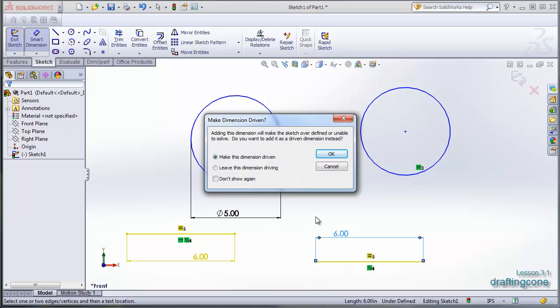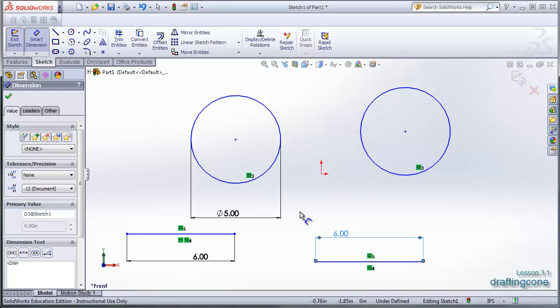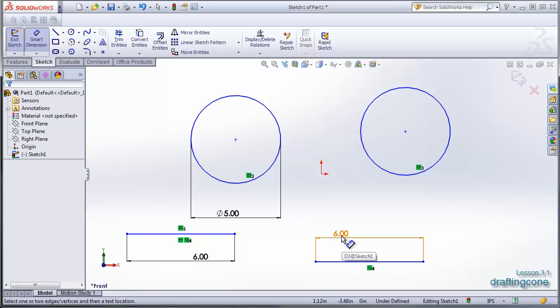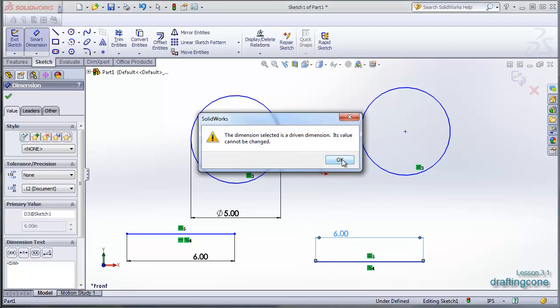And you'll notice if you define something that's equal to something else, it's going to give you an error and say it's overdefined because this line already has the property of length because we've defined it over here and they're equal to each other. So basically I'm just going to make this dimension driven. It's going to gray it out, so we can't change it.